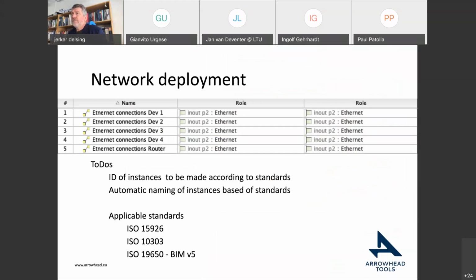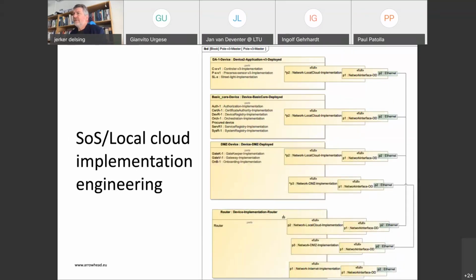We haven't modeled power supply, these kind of things, but it's obvious that for each of these things, we also need to tell, okay, where is it located? What's the network ID of the cable? What's the power connection ID, and all these kind of things. So this is a way that we need to move.